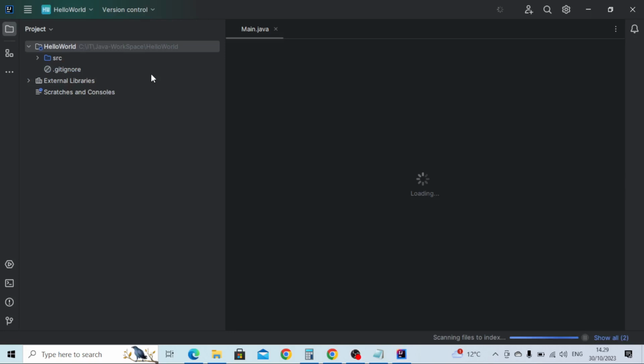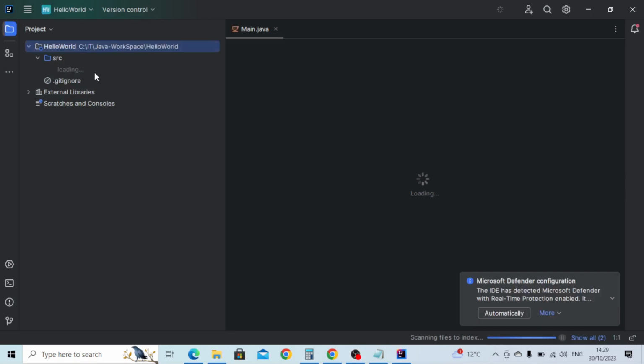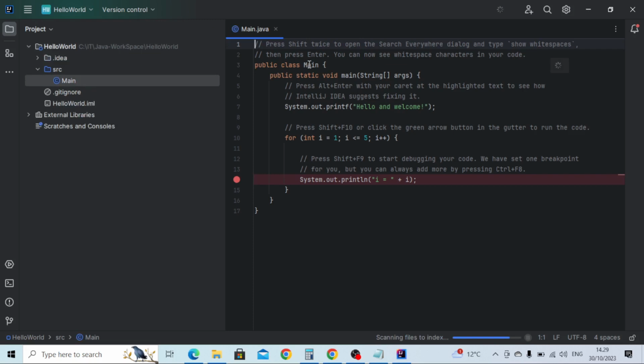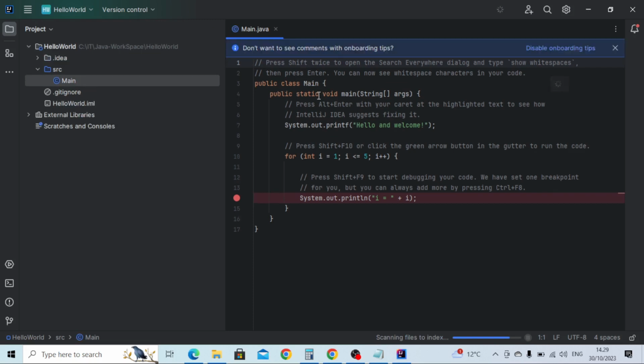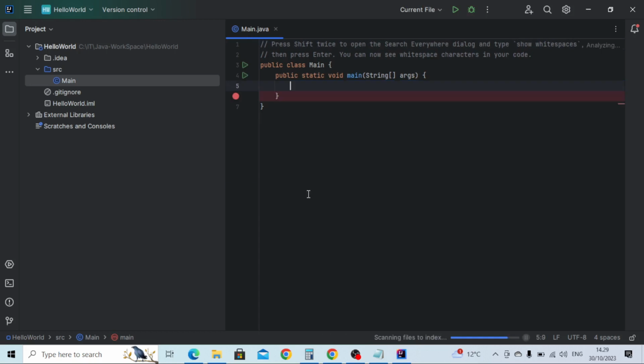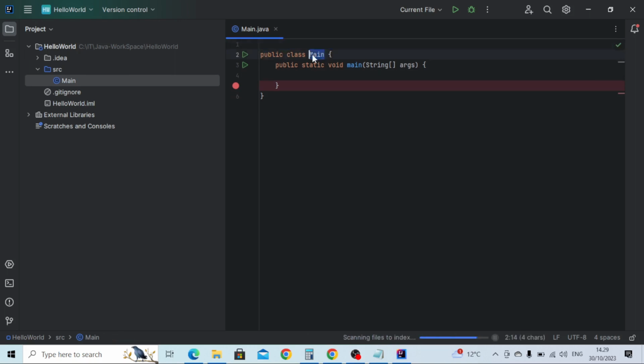Now it is creating the project for me and loading the main class, and it automatically creates a Java class for me called Main. That main class has a main method where we are able to run Java code by the compiler. Good. I don't need these lines right now, and I just want to give a brief description of the class. This is the class name. It also starts with a capital letter, and public class means it is public and can be called from everywhere. We will come to that later. And it has a main method, and we start the class.